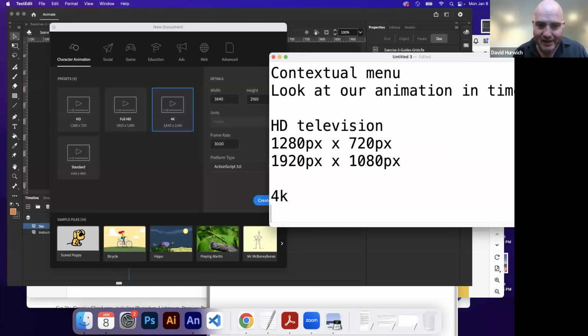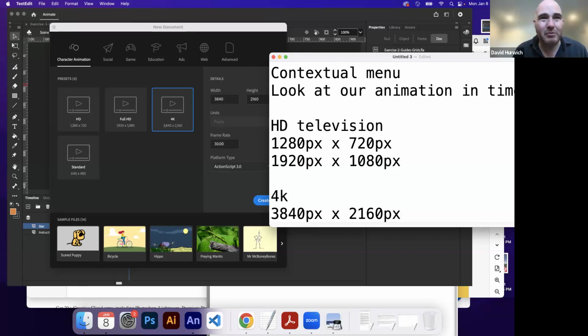So 4K in this case is 3,840 pixels by 2160. Keep in mind that the larger your composition, the bigger your output file will be. Okay. So just be aware of that. It's going to take up more file space when you output a video.